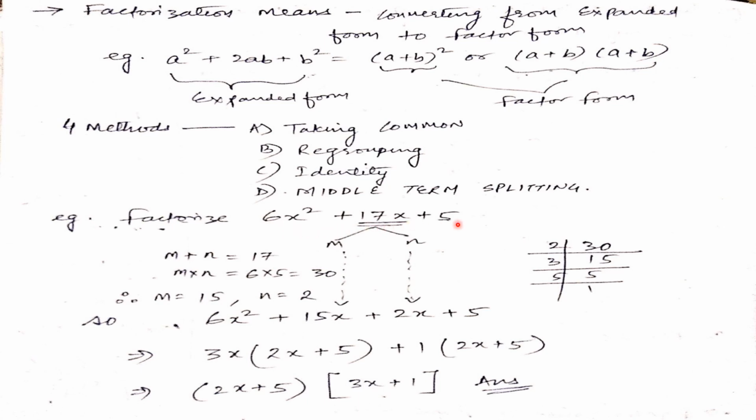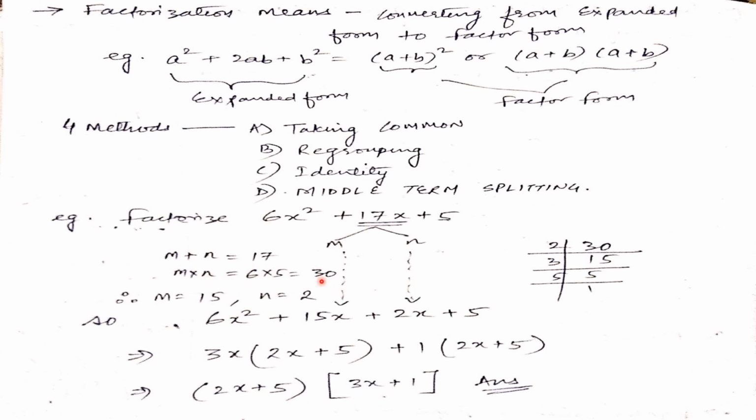We all remember, first thing is to check whether the given polynomial is in standard form or not. See, x power 2 is coming first, x power 1, x power 0. So it is in standard form. Now see, this is the middle term. We want to break the middle term into two terms, m and n, such that the sum of m and n is 17x and the product of m and n is 6 fives are 30. I've written here also, we want m plus n equal to 17 and m into n equal to 6 fives are 30.